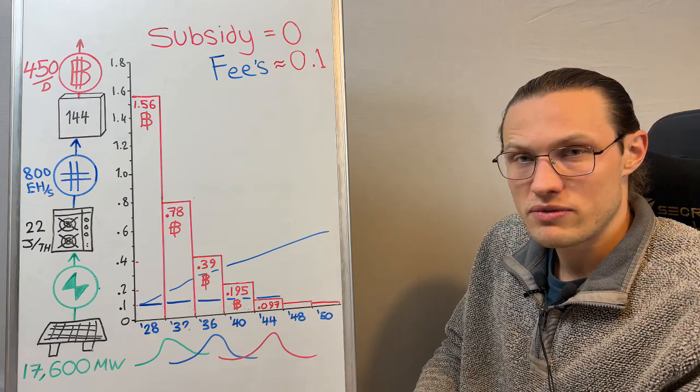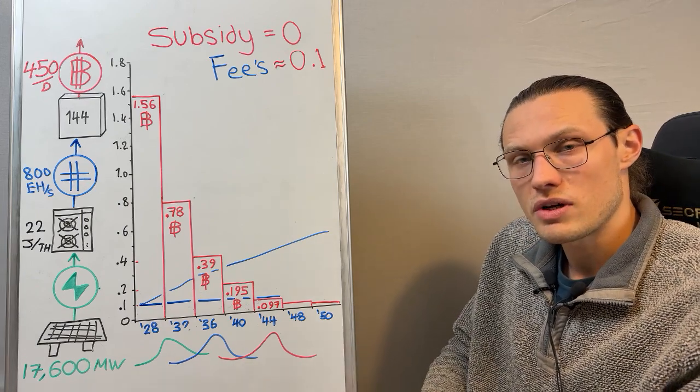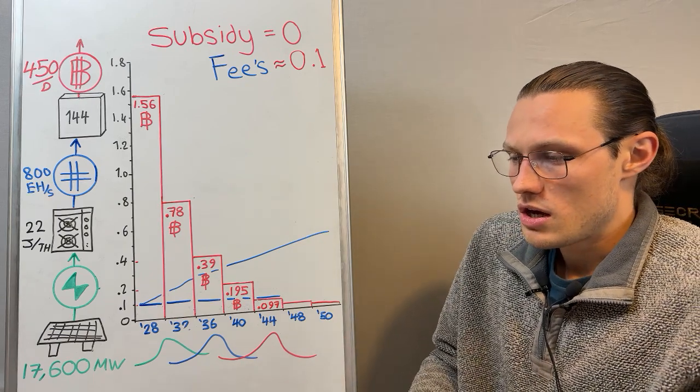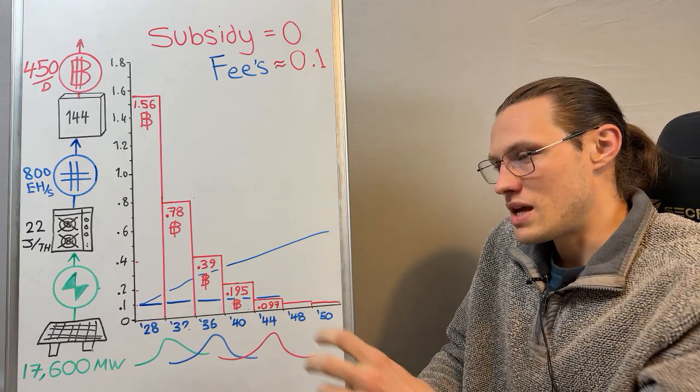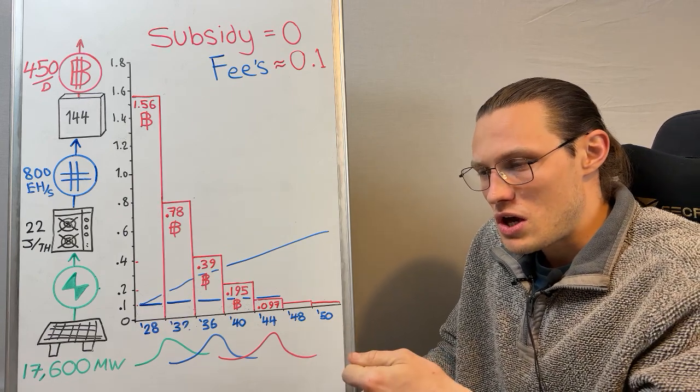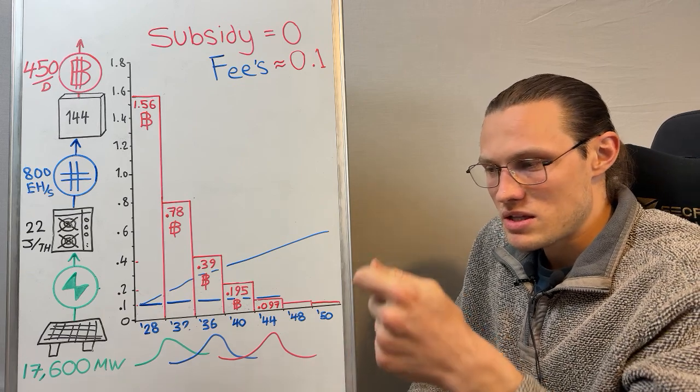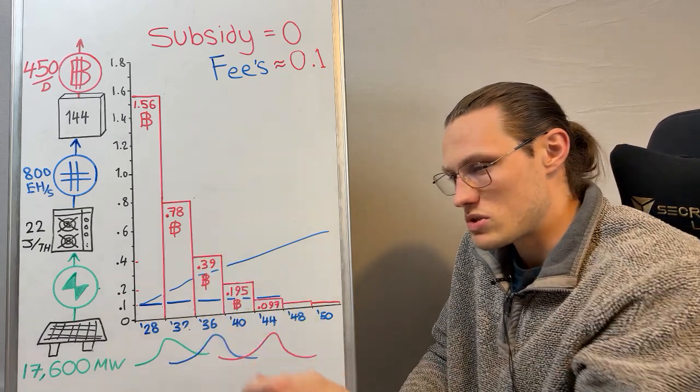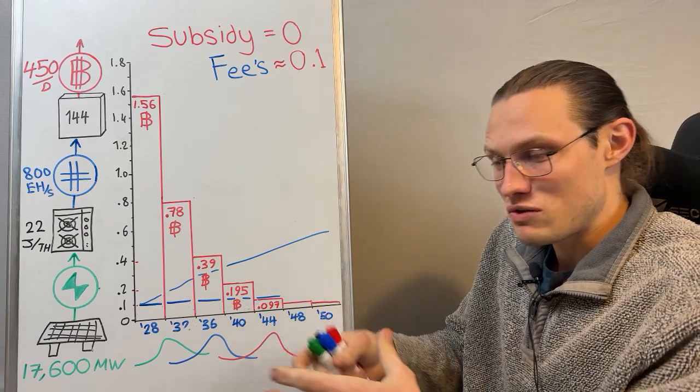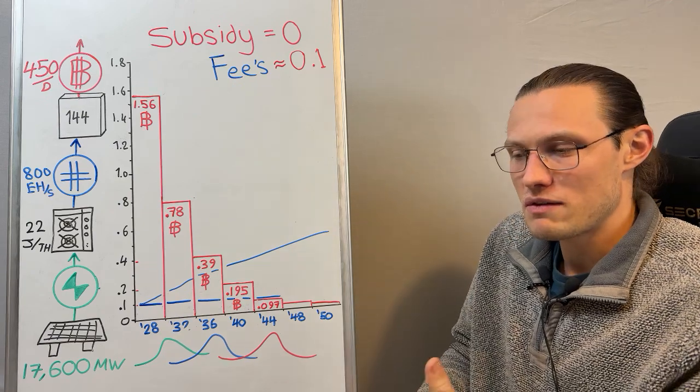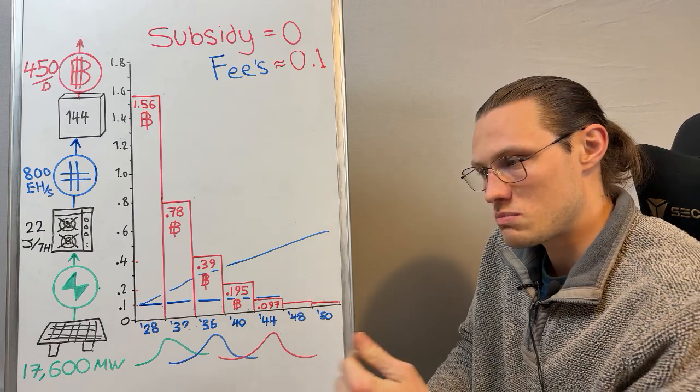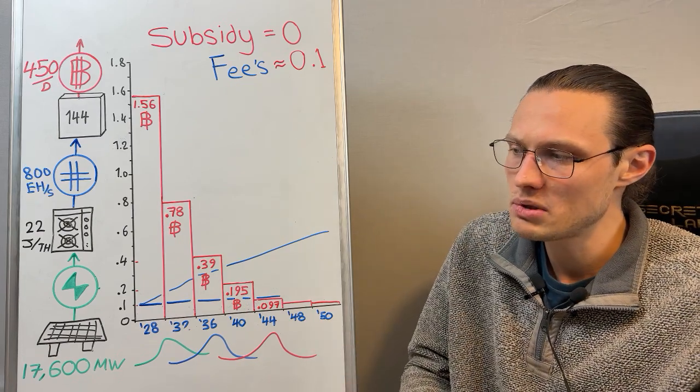Because the fee market works in the sense of a long line of people waiting to get in a lift that comes every 10 minutes, and there's only so much space in the lift. So everyone's bidding with 'I'm willing to pay this quantity of Bitcoin, I'm willing to pay this quantity.' And the size of the transaction is essentially the size of the person—the amount of space that you fill in the lift. So you're paying for the space, and you're paying for the privilege of more Bitcoin to be the first in the block, because the Bitcoin blockchain, interestingly enough, if you're not settled in space because you've not paid a high enough fee, your transaction is stored in time.